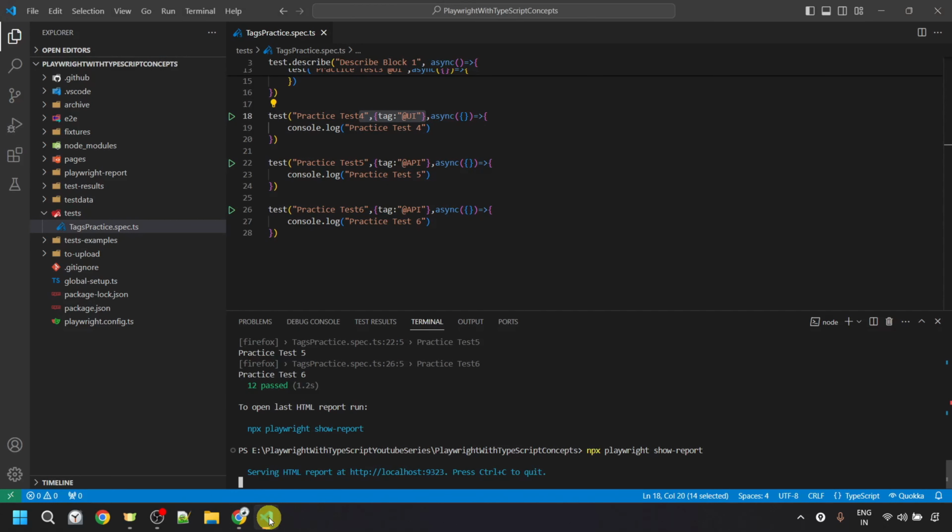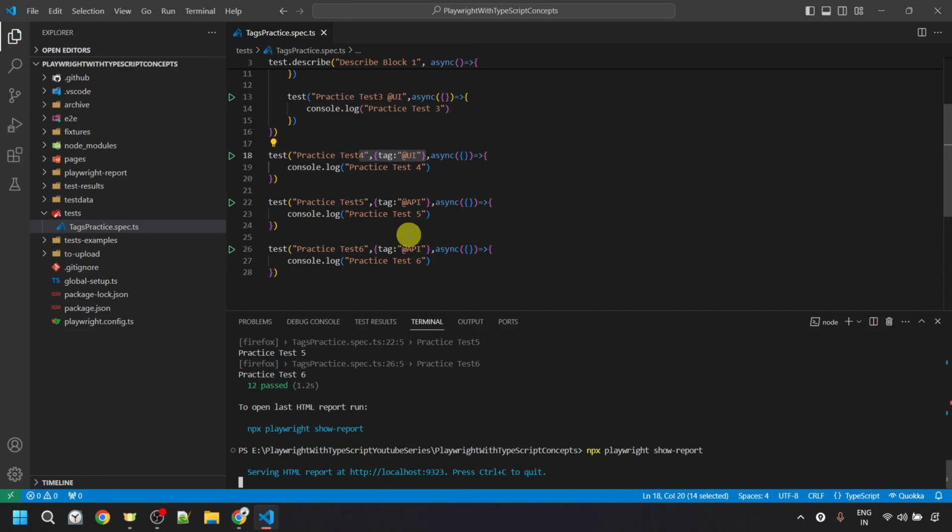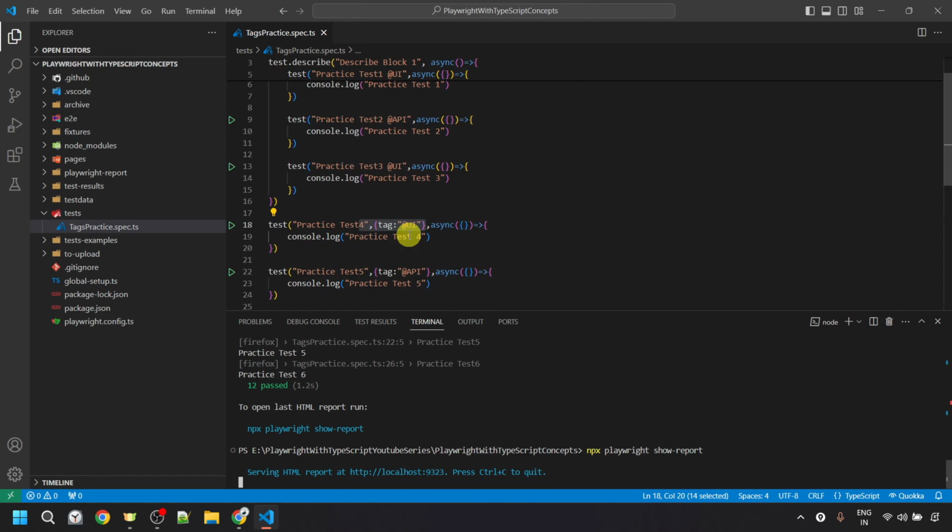And one more thing, it is not compulsory to give only a single tag. We can provide multiple tags for the tests. To provide multiple tags with this old way, you can simply put @ and then the second tag name. Here let's use smoke. This is the old way. With this new way, you will have to put an array as the value of this tag key. So after the tag colon, you need to give an array.